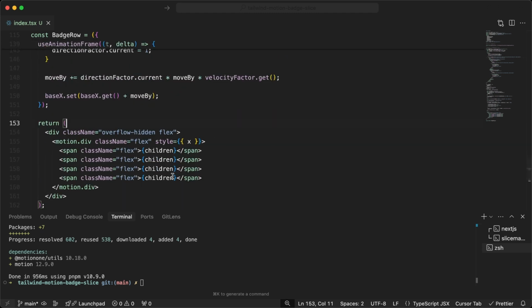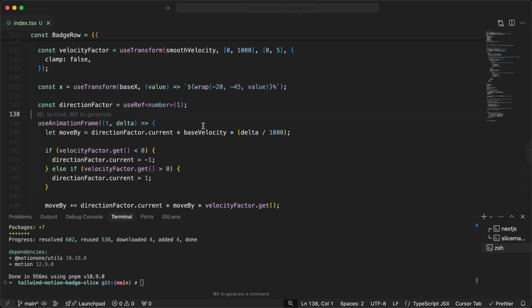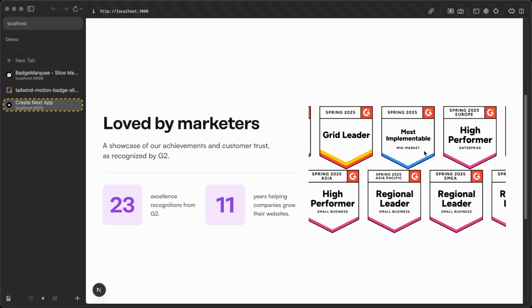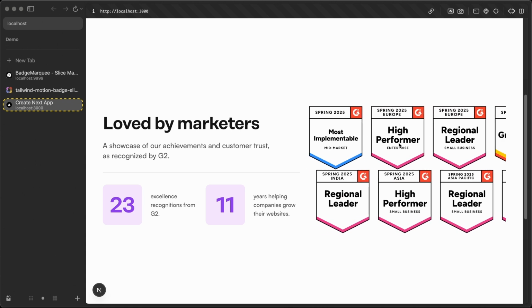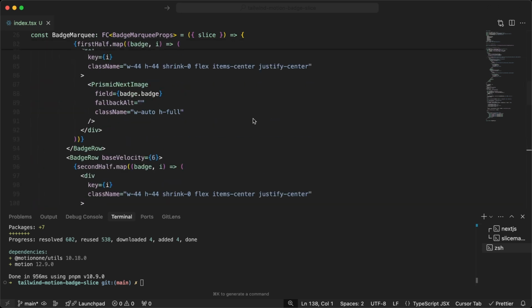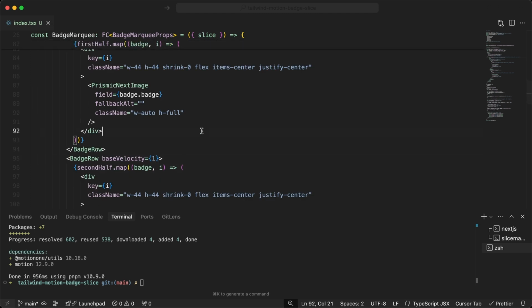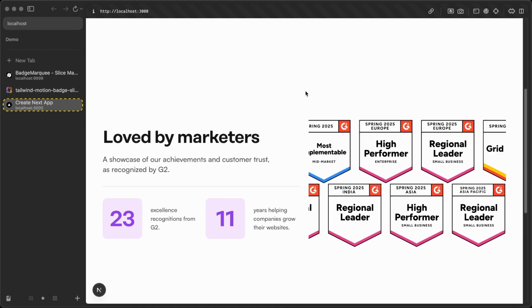We could, of course, if we know that the marketer would upload enough badges, just keep 2 rows here and adjust this to be between a range of 50 instead. But changing this to 4 rows now should make this loop totally seamless. So it's like infinite with no glitches at all. Knowing that, we can go back to Cursor again and fix the speeds here to be -1 and +1. I think that's good enough. That's a good speed, and when you scroll, you have faster speed.